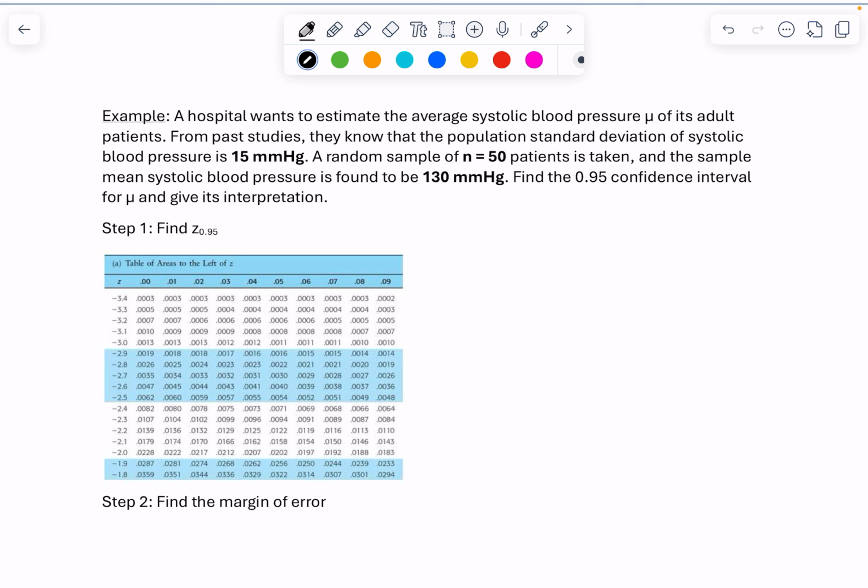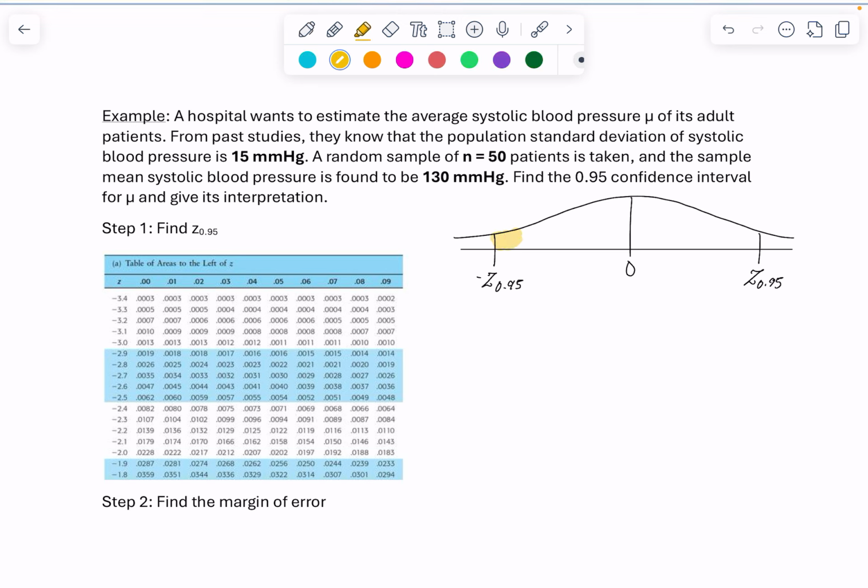So the first thing you want to do when you're doing anything related to the standard curve is create a graph, or draw it out. So we're going to draw out the standard curve, with our mean of 0. Remember that our mean is 0 here because we're working with the standard curve. The critical values are going to be somewhat close to the ends of our tails in our drawing, and just for completeness, I'm going to write the critical values out there.